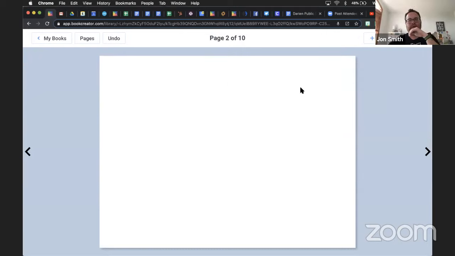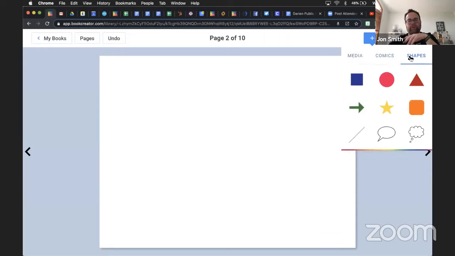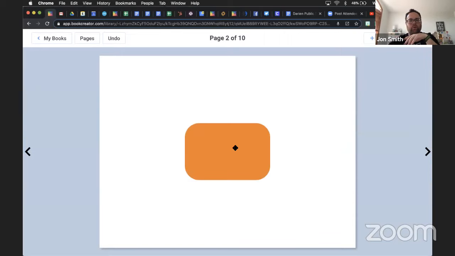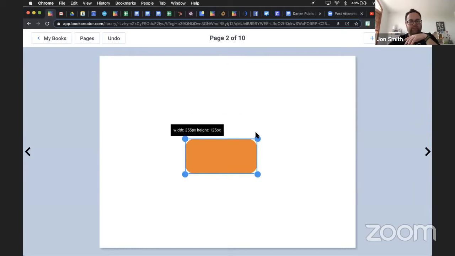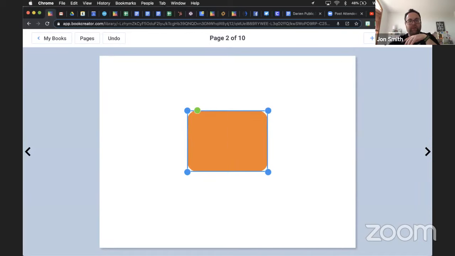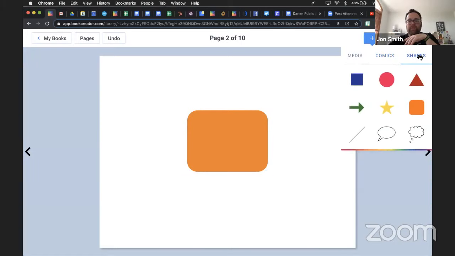Okay, yeah, good question. So I think I know where you're going with this one. Real quick, this is kind of a sticky point. With this shape particularly, there is a green button that makes it more rounded or more square. We do not, at this moment, have a rotate feature. So I cannot take this shape and rotate it. I can add other shapes to it, but I can't rotate it. As a matter of fact, the only shape that allows you to rotate right now would be the arrow or the line, because you can make the line straight or you can move it around upside down, but you cannot rotate a triangle or a square or even a star or anything like that right now. So hopefully that helped answer that question.